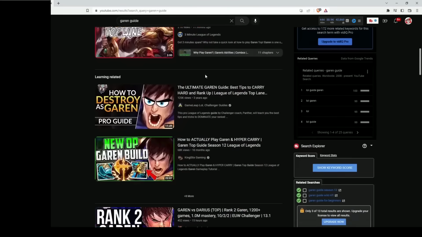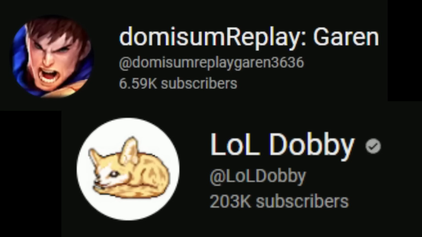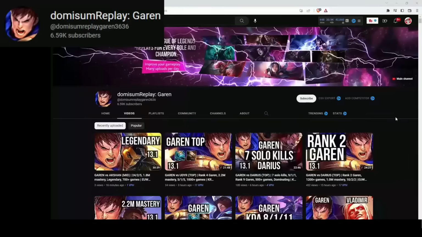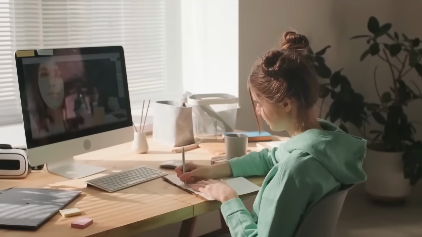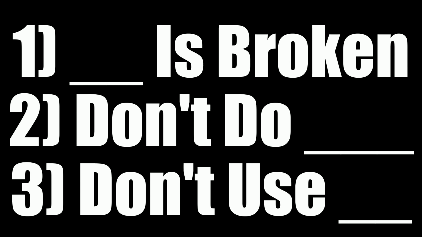I found several decent guides, but the channels that stood out to me the most were Lol Dobby and Damacium Replay. Lol Dobby had an in-depth look at the rank 1 Garen, and Damacium Replay has high elo gameplays of every Garen matchup you can think of. Links will be in the description if you want to check them out. I ended up learning a lot from these videos and this challenge altogether, and I'll address the 3 biggest tips at the end of the video.